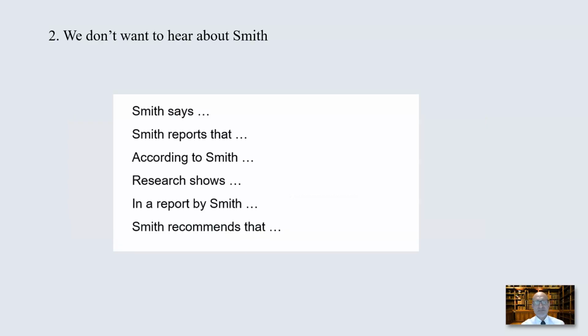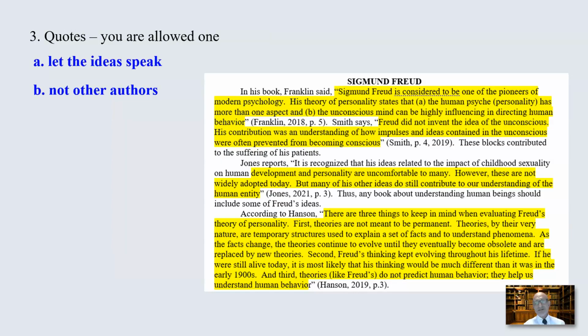I don't want to hear about Smith. Smith reports that, according to Smith, research shows that, in a report by Smith, Smith recommends, I'm sick of Smith. Say it and cite it. I don't want to hear about Smith. And neither do I want a paper full of quotes. I tell my students they're allowed one quote. You want to let the ideas speak, not the authors.